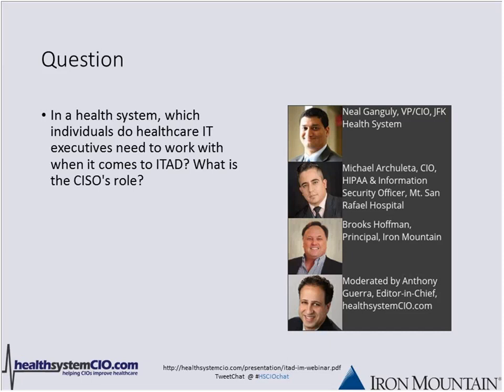At times, when the rise of the CIO came in place and basically started shocking everyone going into the executive suites, you really saw that massive change of digital transformation. We now live in the digital age of healthcare. The CISO is such an important member of the executive team, especially in governing and managing the risks associated with the organization. As I stated, and I bring it back because it's such a simple thing, a retired copier having an actual data breach that cost an organization $1 million is an issue.